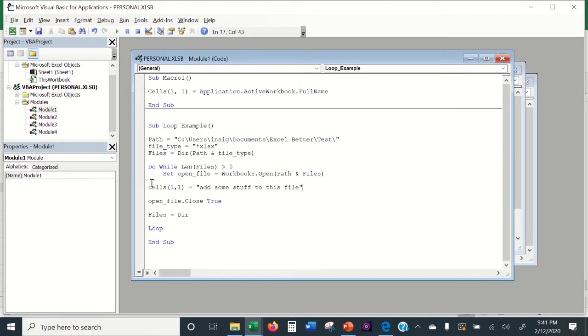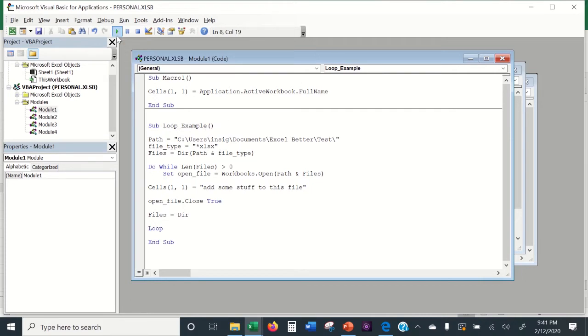Now, you can drop in whatever kind of code you have here. You could record a macro. This could be formatting that you always have to do to files, and then maybe it's the same formatting you do for 30 different files. It can be things of that nature. But whatever code you want to have happen, we can just go ahead and drop that in.